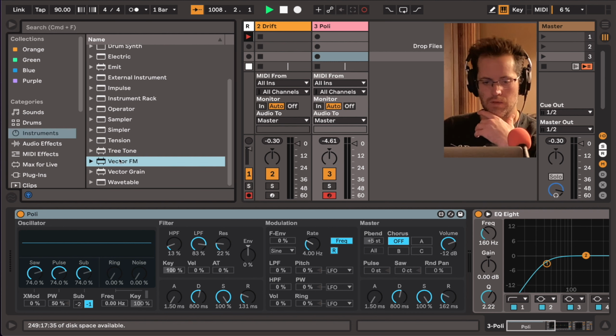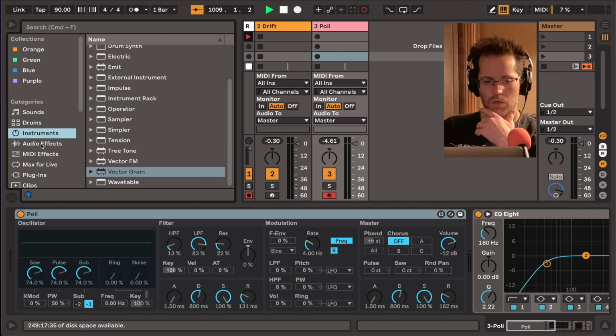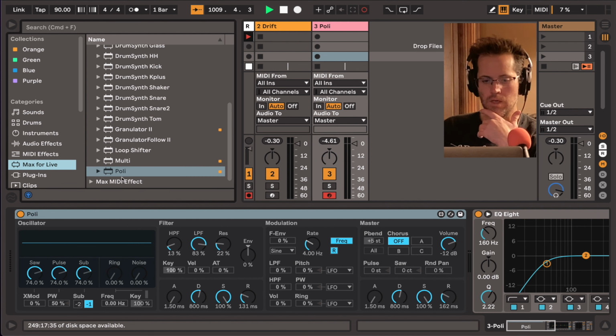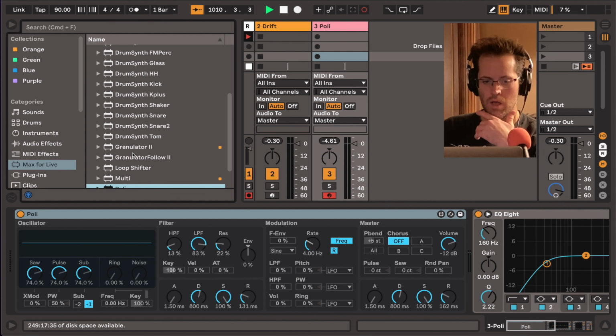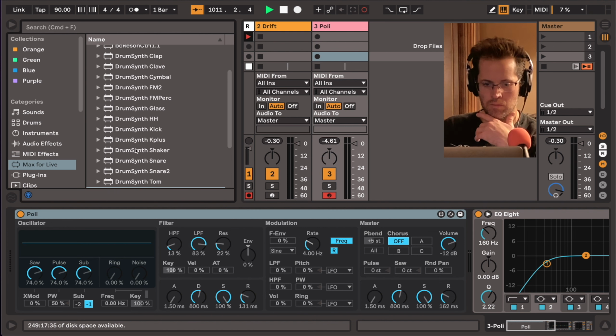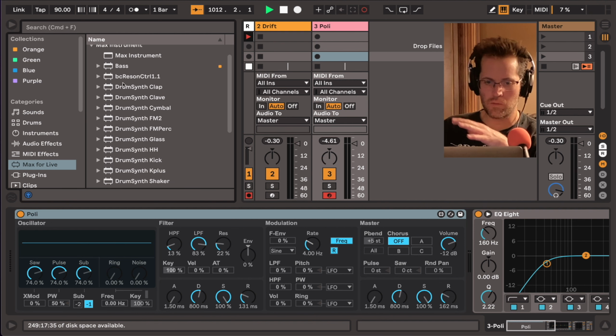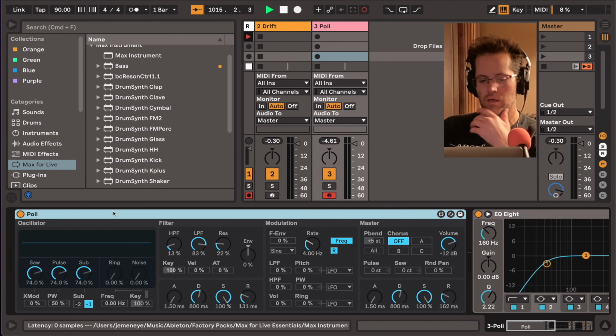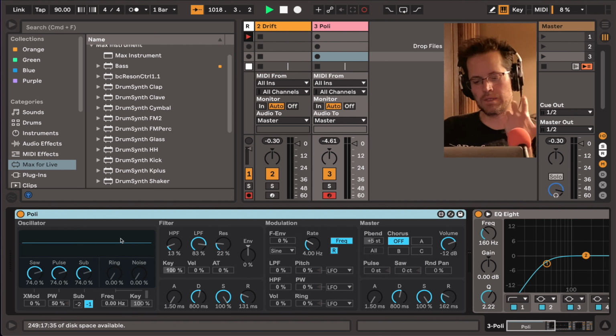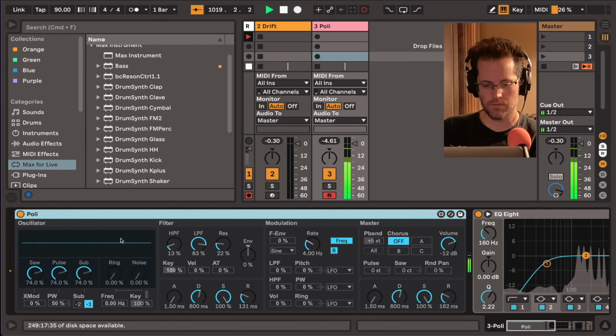Just like these other Max for Live devices. It's so sick. When you go to Max for Live, if you didn't know this, Poly is a must know. Granulator 2 is a must know. Don't even worry about bass unless you're a big bass head, then get into bass, but it is monophonic. Poly is, you guessed it, polyphonic. But here's the thing, oh man, it gets so nice. And no one uses this, and it almost reminds me of Drift, in that it's this cool Ableton synth that came from the sky.